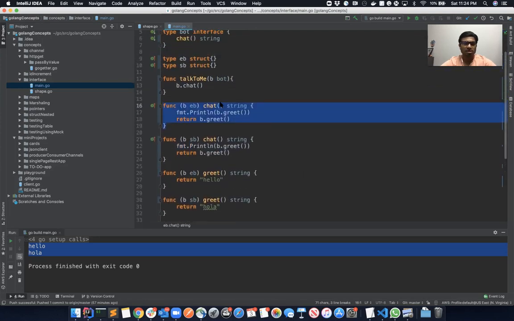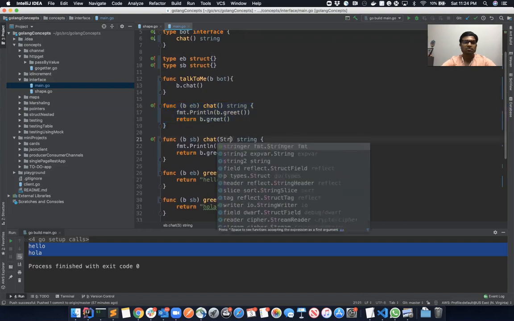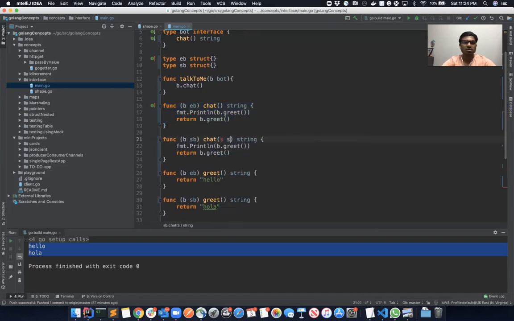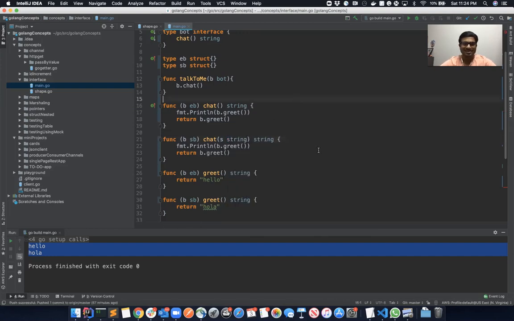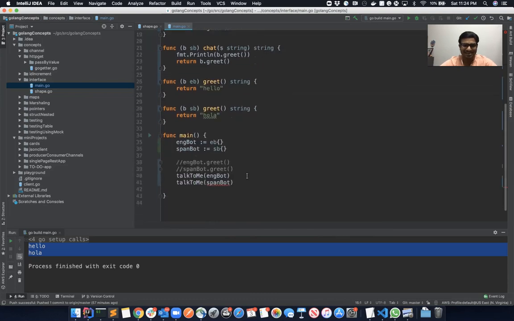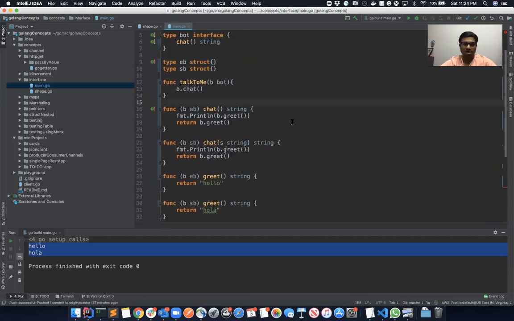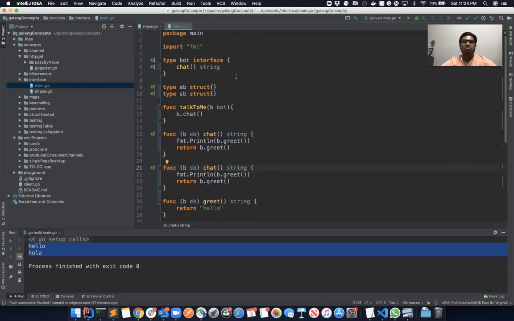For example, even if the signature is different, for example, say string, not string, sorry, I stink. So this is how you say that the methods are missing. So any class you create, so long as it has a method which satisfies the contract, which means implicitly it follows that interface.